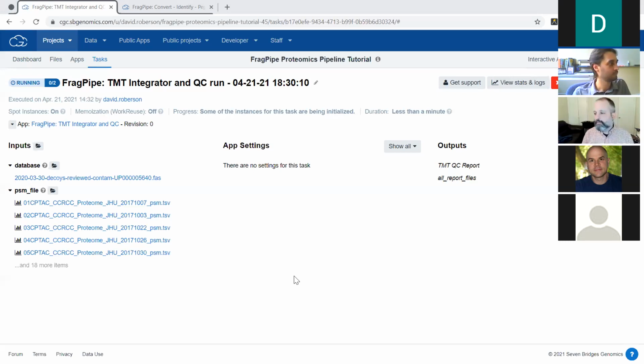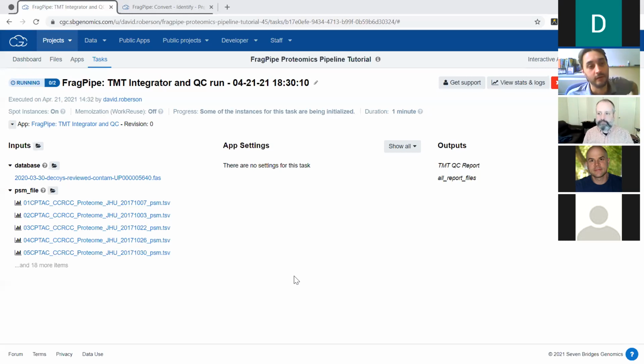Hi, this is Kritika again. I have a question. We had run this entire workflow on a different cancer data set. As we're not experts in proteomics data, will we know what parameters to change, or, assuming it's the same TMT10 experiment type, can we use the same parameters on a different data set of inputs? That's a great question.